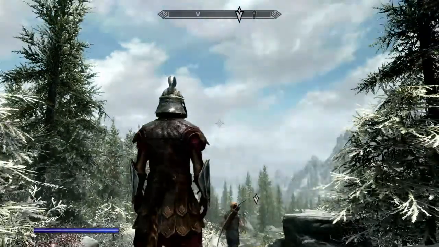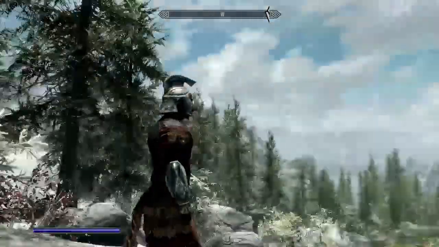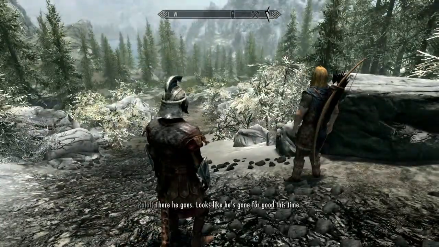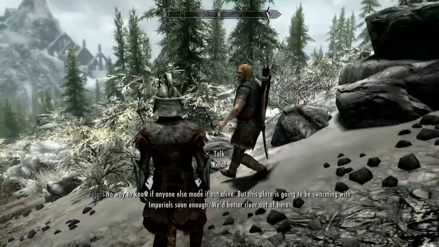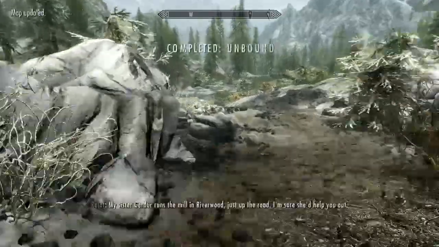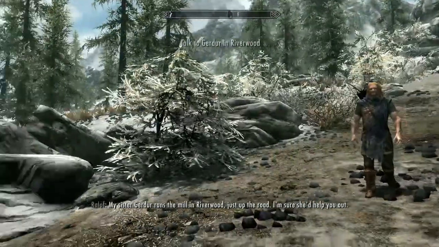Wait! There he goes. Looks like he's gone for good this time. No way to know if anyone else made it out alive. But this place is going to be swarming with Imperials soon enough. We better clear out of here. My sister, Gerda, runs the mill in Riverwood, just up the road. Sure she'd help you out.